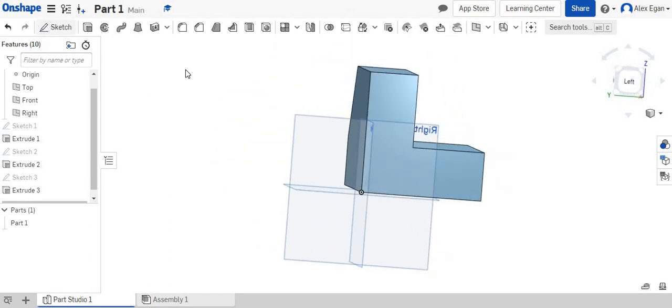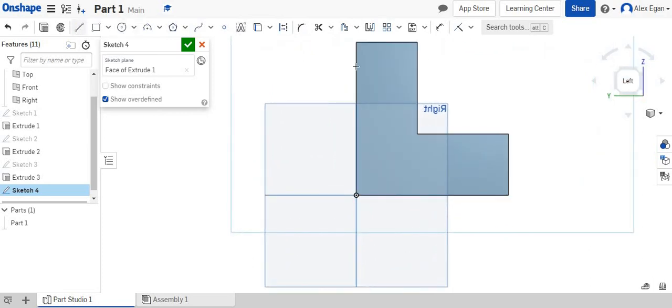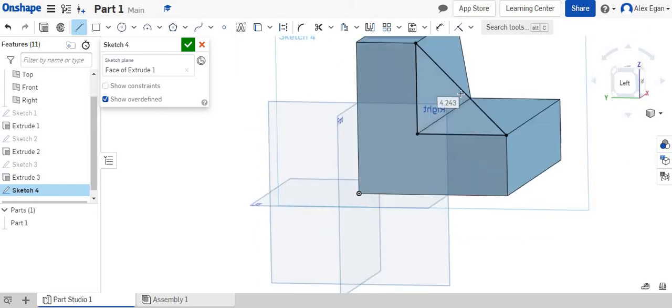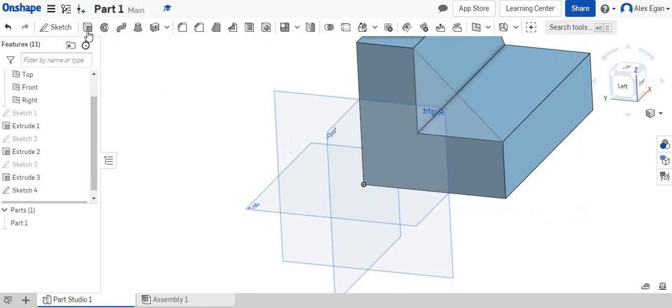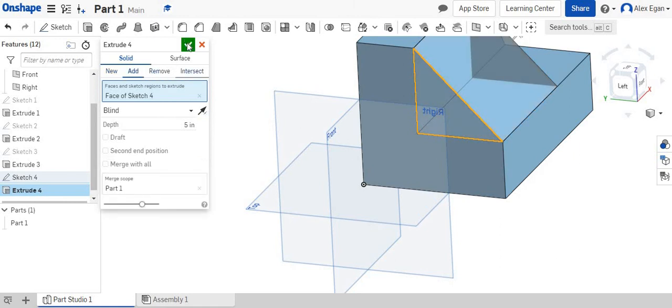So I'm going to create a sketch on this left side. I'm going to grab my line tool. Again, this one is really nice because it's going to lock on in all of those different spots, so I can just connect the dots a little bit. Let's finish this sketch. I'm going to extrude my little triangle. We said we want to do 5 inches. Let's flip it around and make sure we do add.